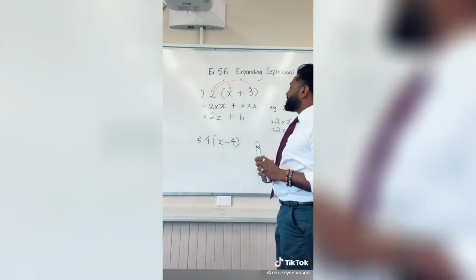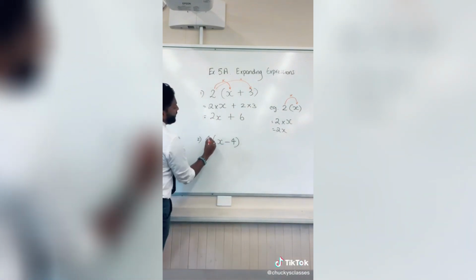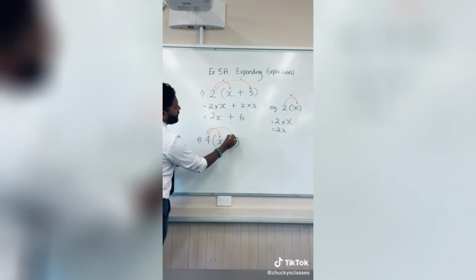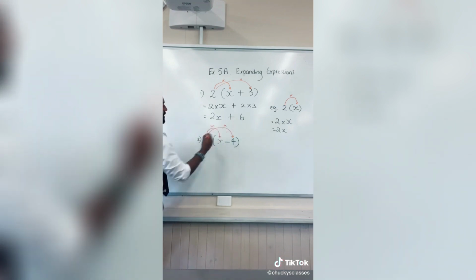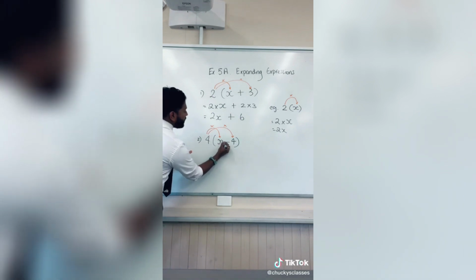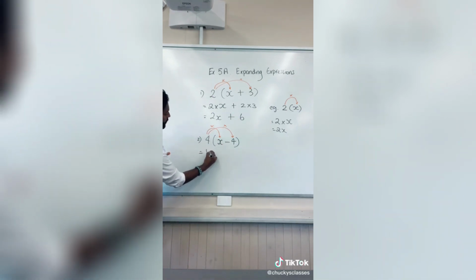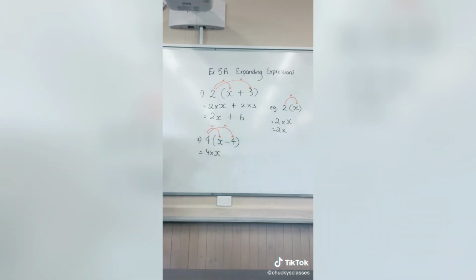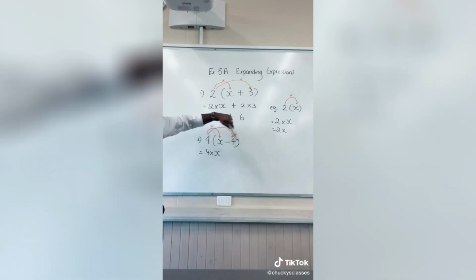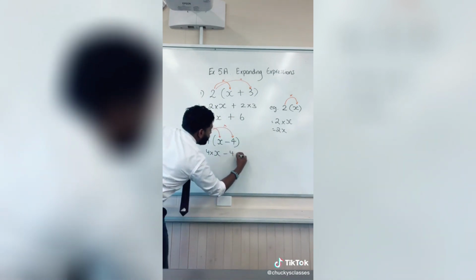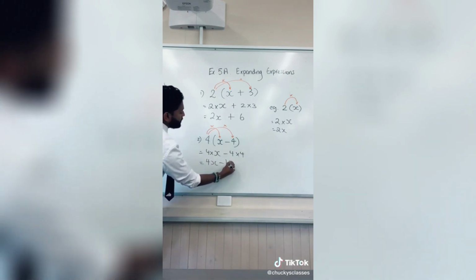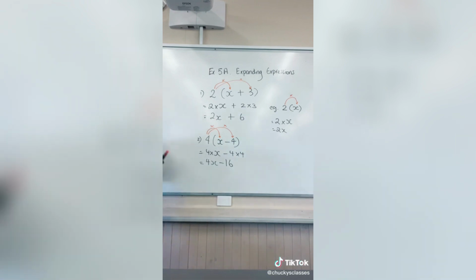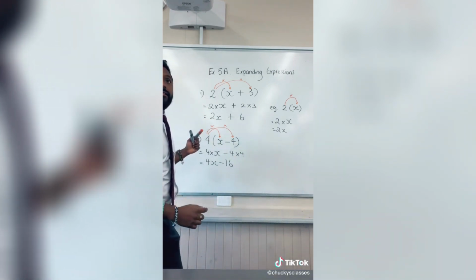Okay. So the next part you've got here, open brackets, 4 times that. And then that's 4 times x, then 4 times negative 4. You put the times there again. Now, you write that out again. You've got 4 times x. Now, what are you multiplying here, Tom? Minus 4. Yeah, so you're going to be minus 4 times 4. What's that equal to? 4x minus 16.